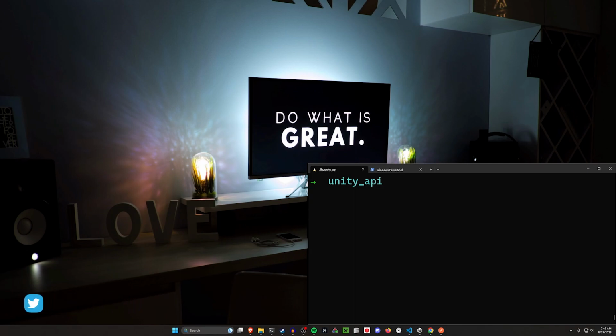Last time we did this with, I believe, Unreal Engine, we hooked it up to an API of its own. This time we're going to be doing things a little bit differently, but we're going to be running the API out of our WSL window, so it's going to be locally hosted. So we'll take a look at this.